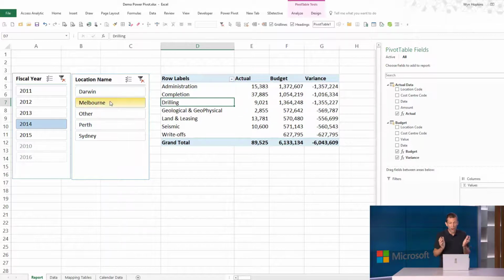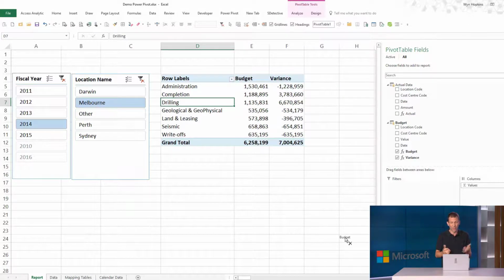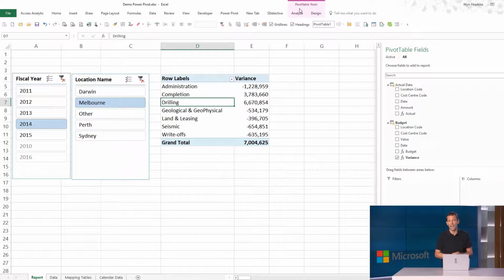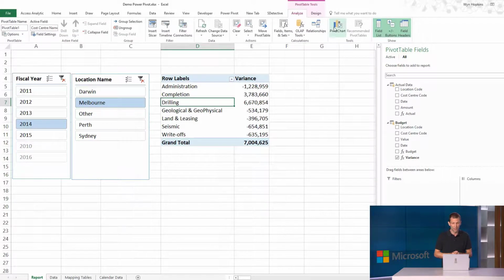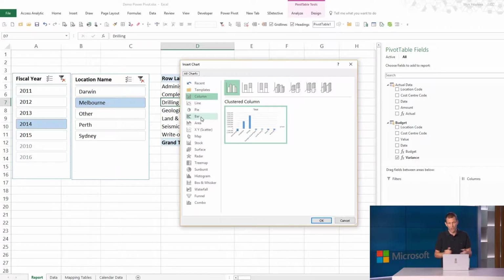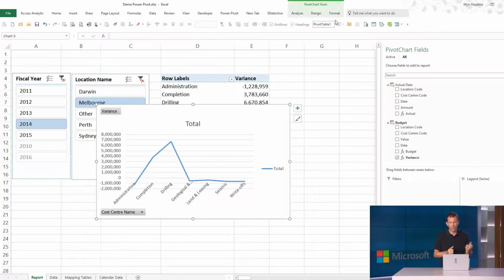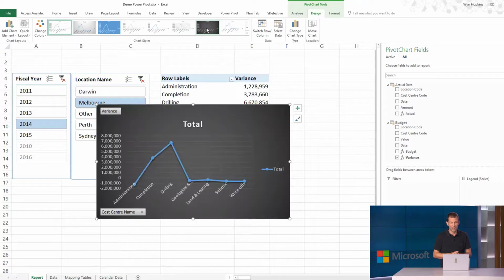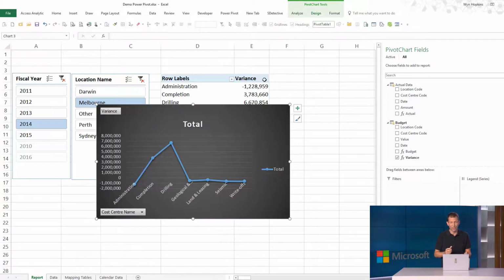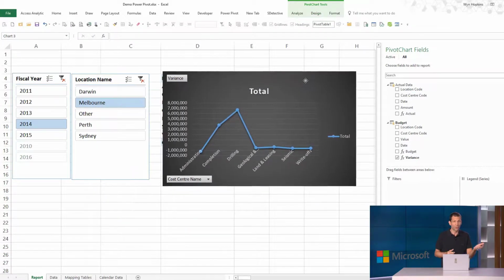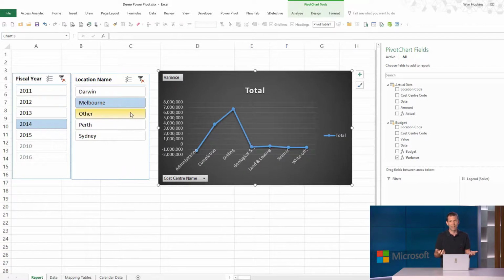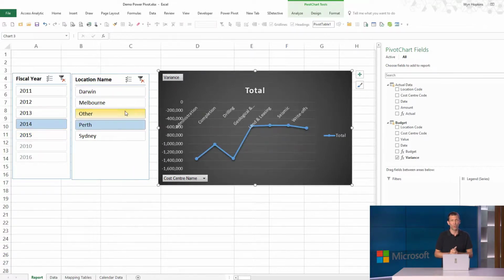And the real powerful thing is you don't even need actual and budget in your pivot table. So I'm dragging out actuals, I'm dragging out budget, and here's my variance on its own working. I can now add a quick chart. Here's a pivot chart. Let's do a line chart. Here it goes. And we can use some pre-built formatting. Excellent. And now my chart, because it's linked to my pivot table, is also controlled by my slicers. And I've created a quick interactive report from many different sources of data.